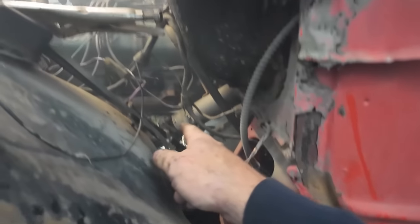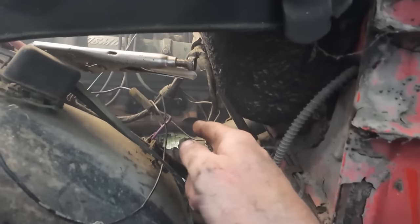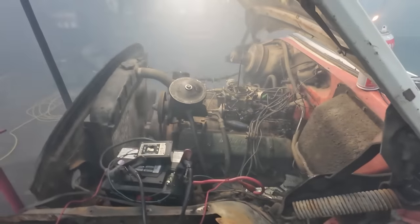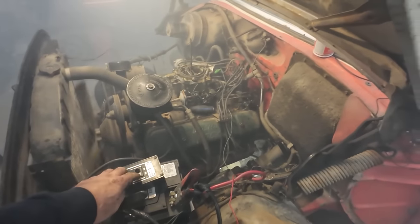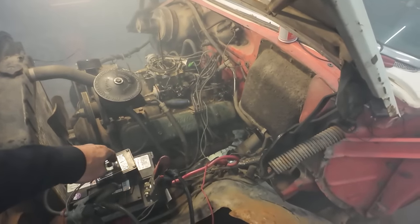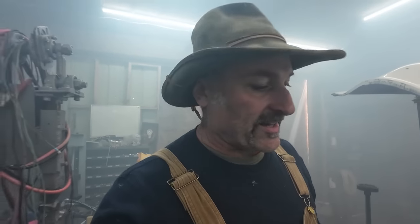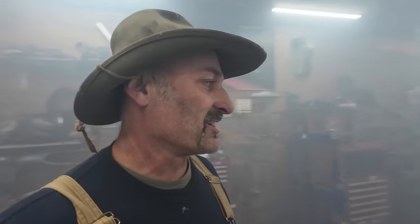On top of the starter where the arm throws, it's not working quite good. I'm gonna have to spray in there and lube it up. Yeah, we're gonna lube that up. We'll rock that back and forth. I'm gonna let it clean out in here for a little bit, then we'll try it again. It seems like it's good now. You probably got any spritz out of there, and she's good to rock.